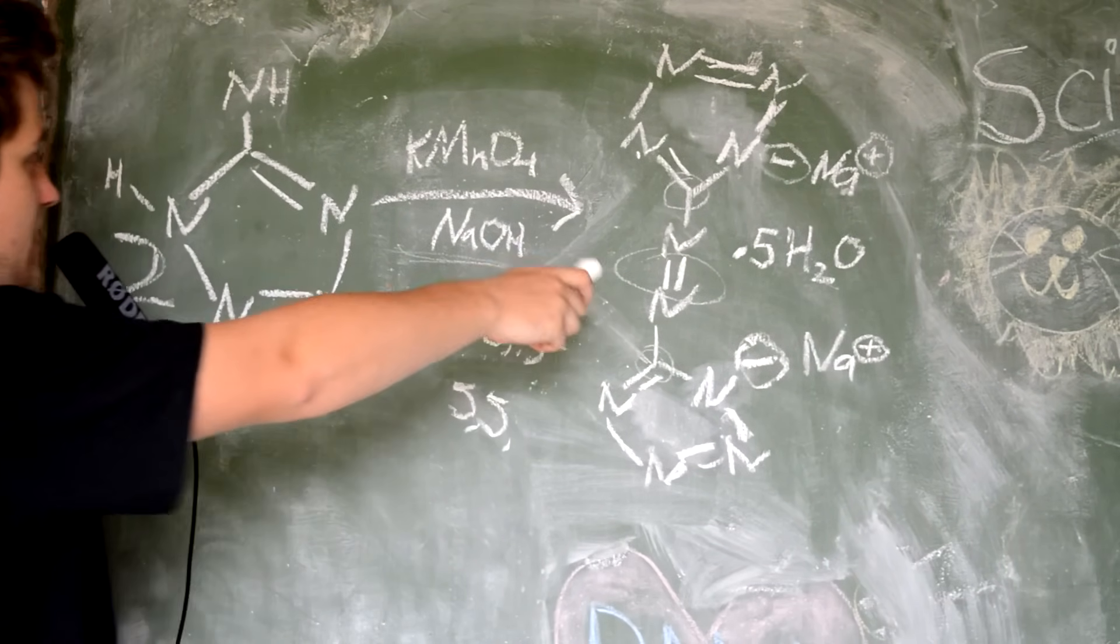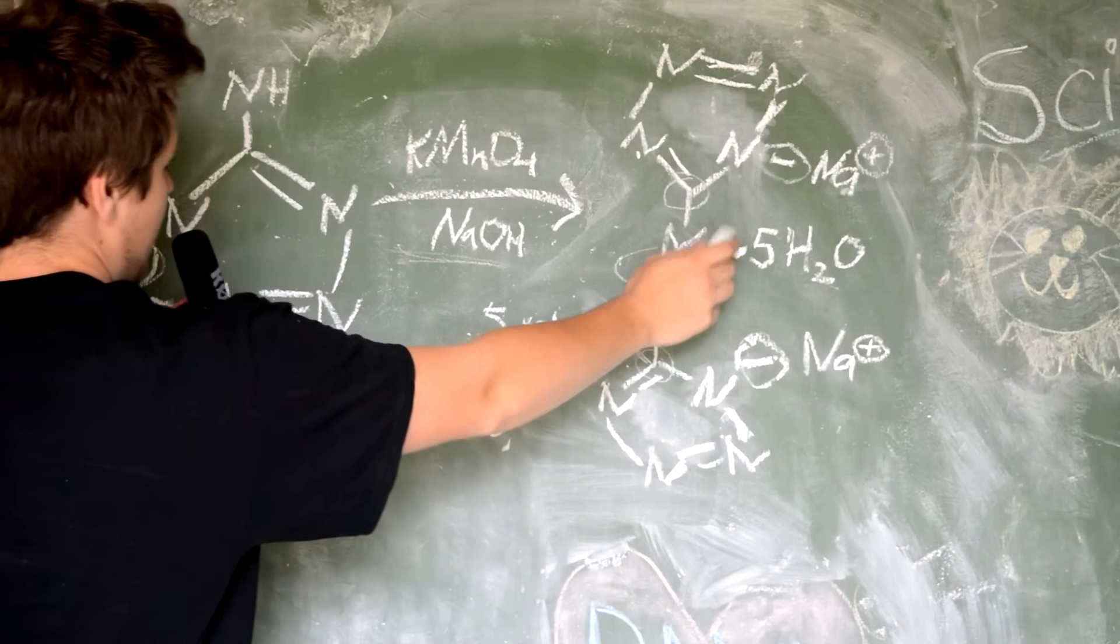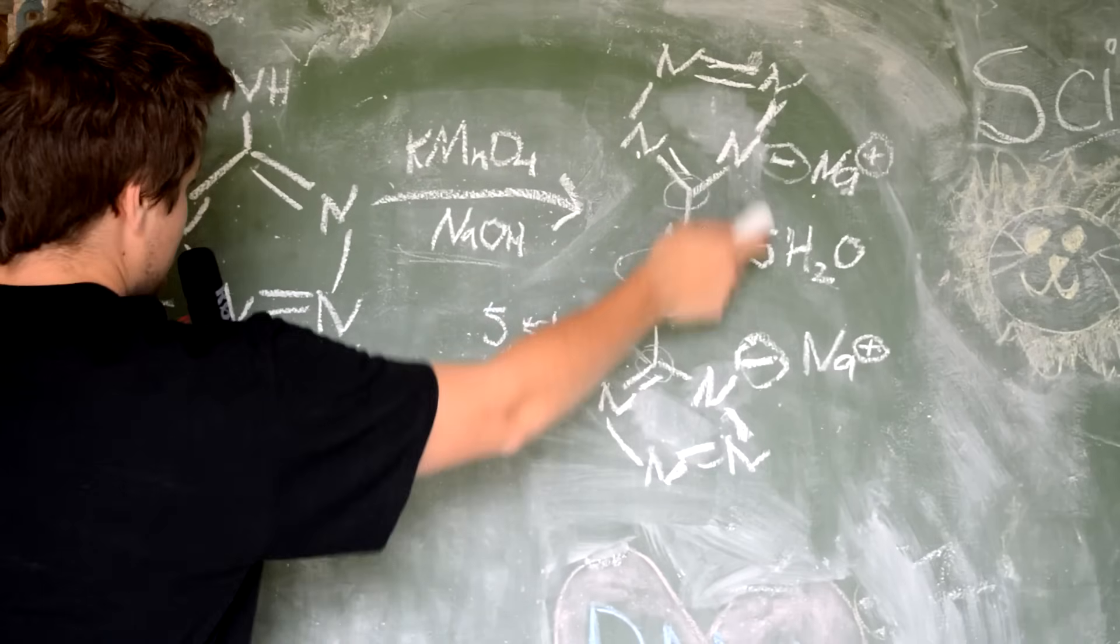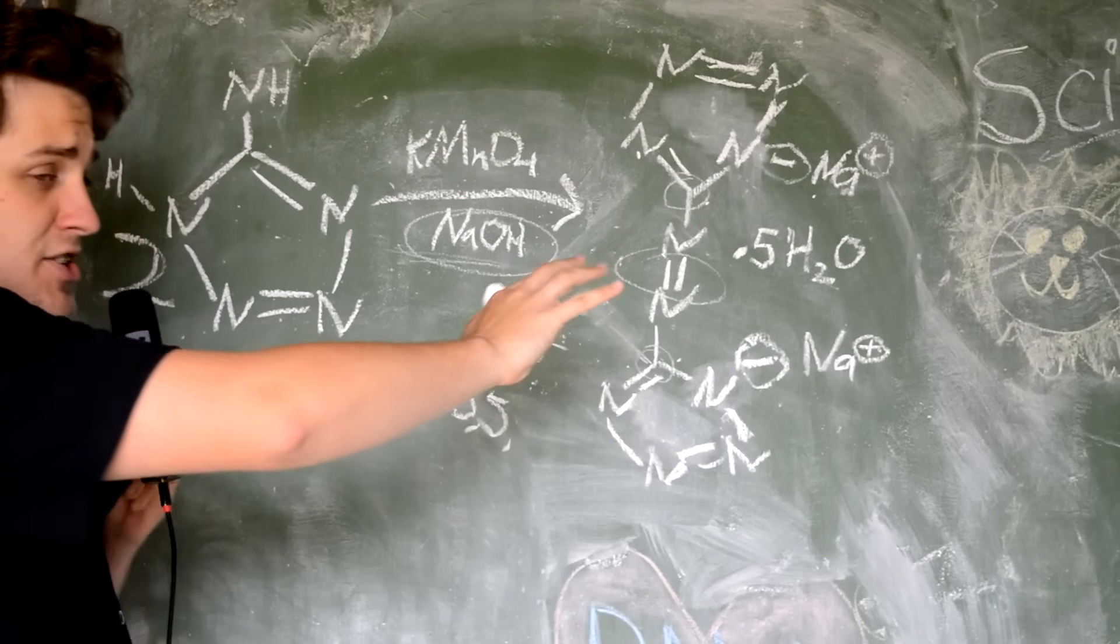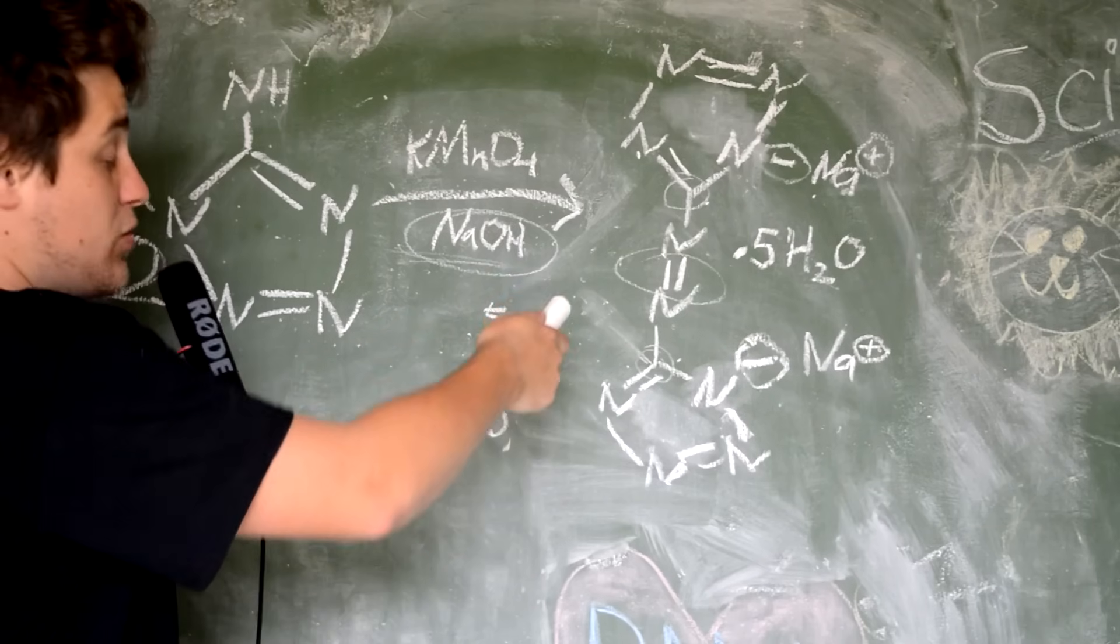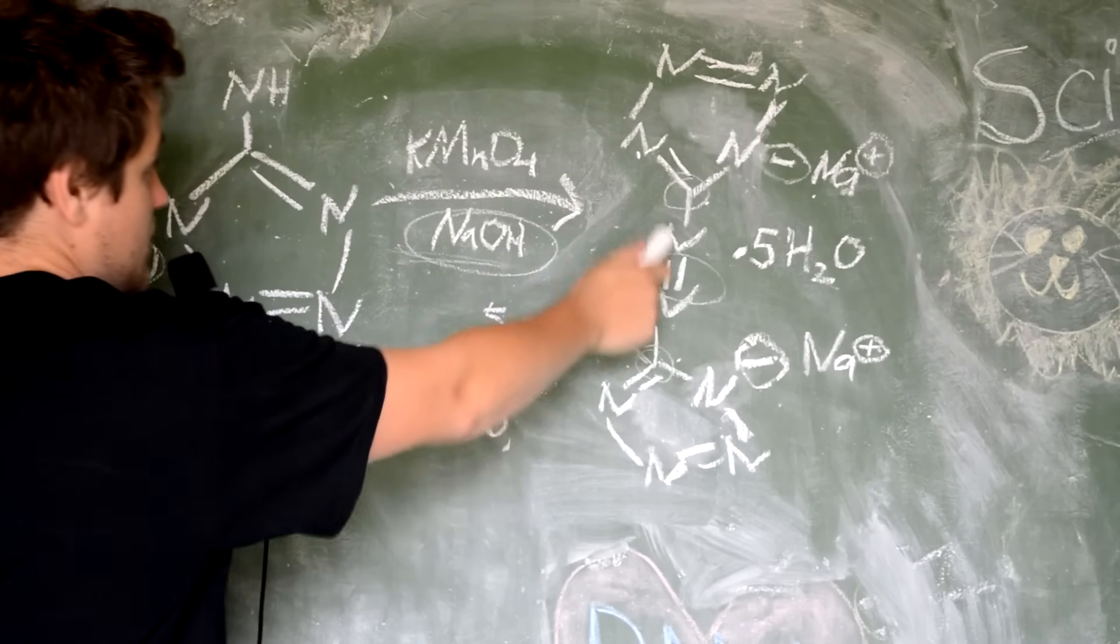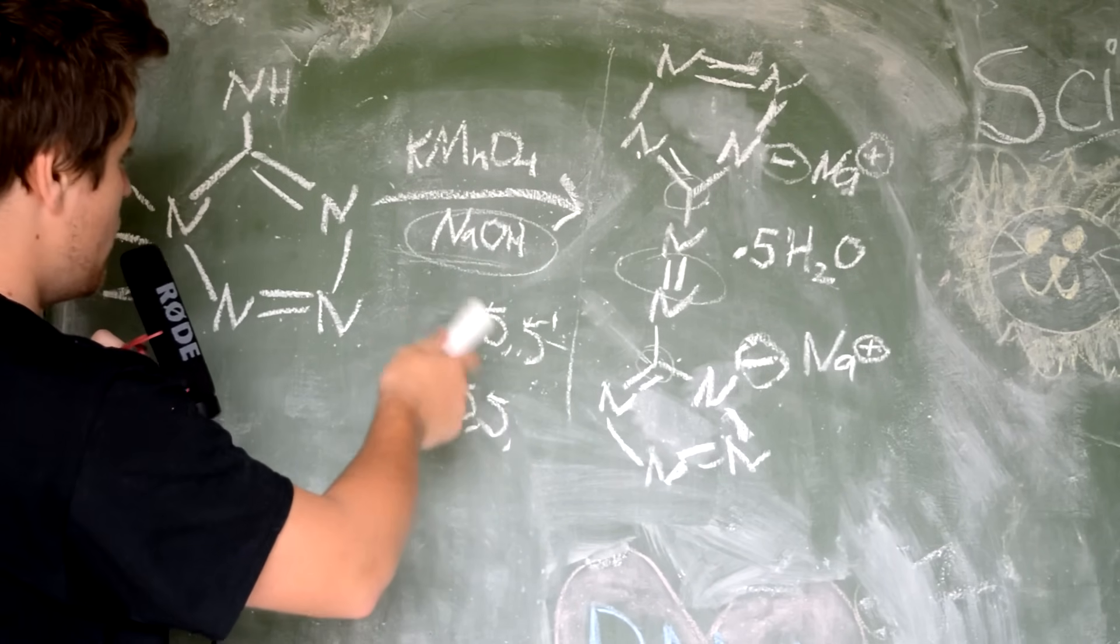So yes, that's the synthesis for today. Permanganate oxidation forming 5,5'-azo-tetrazole pentahydrate. And it'll be as a sodium salt; we're going to use quite an excess of sodium hydroxide here. It's a pretty cool one-step reaction, but as many of you would have worked out already, there's an ulterior motive of why we're trying to make this compound in particular. And I'll draw that reaction up on the board now.